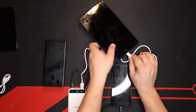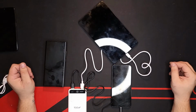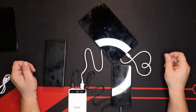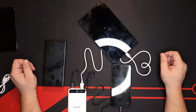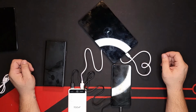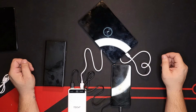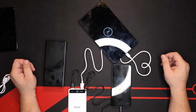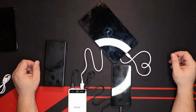And let's plug this power here. And yes, as you see, it started charging it, looks like. So let's see if it kicks in. And all these devices seem to be charged for some reason. I had them off for a long time. I thought these would be dead, but apparently they're not.